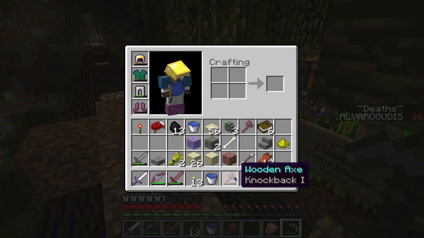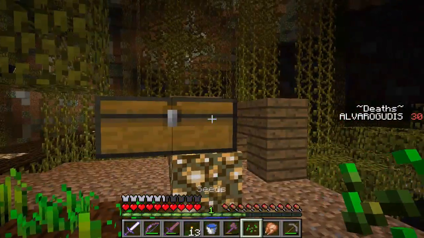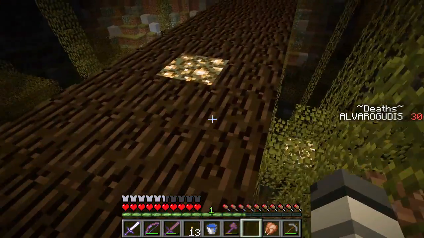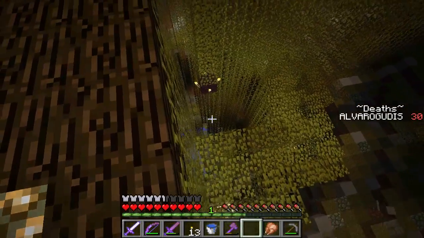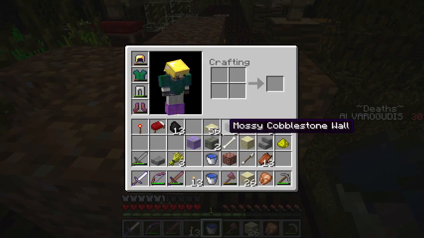I just noticed I have two wooden axes, that's okay. So, you guys might remember in the first few episodes, I was running around down here, dying a lot. Oh, I found the book. And I kind of want to check the area out again. So, I have a plan. Let's get me some blocks in the bar, that's important.